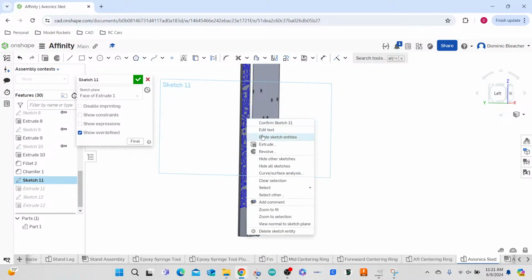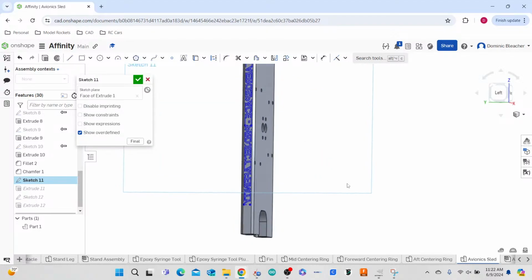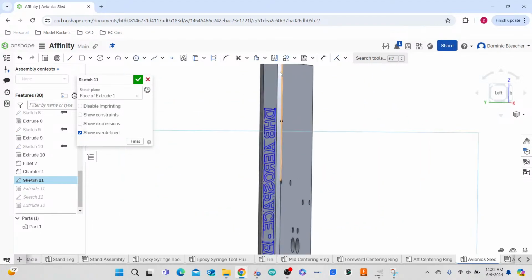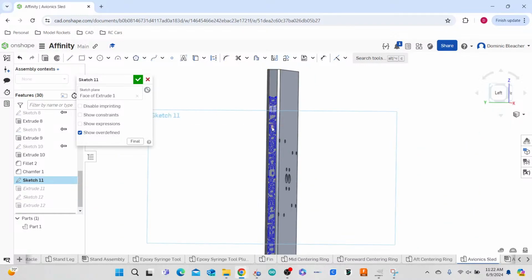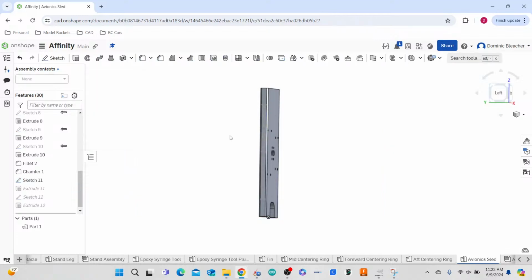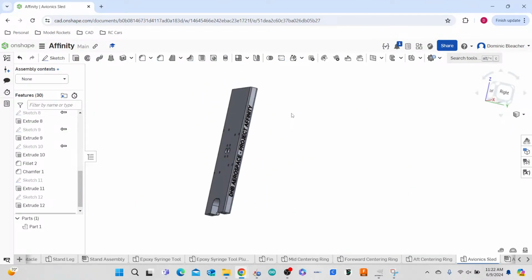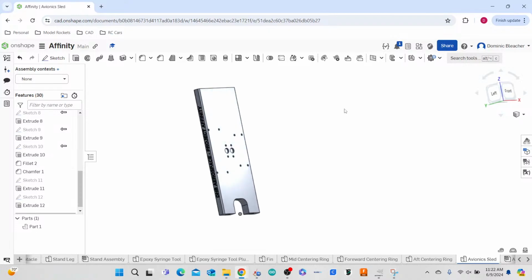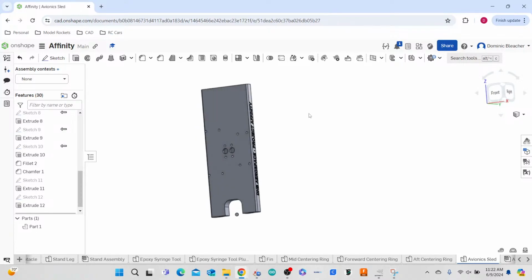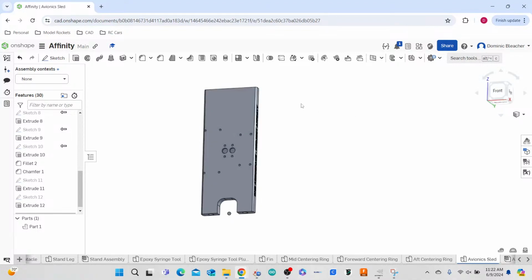No, not like that. Edit text. No, that's not it. I'm thinking it's something else. All right. Anyway, so let's go back. I don't know if I like that still.